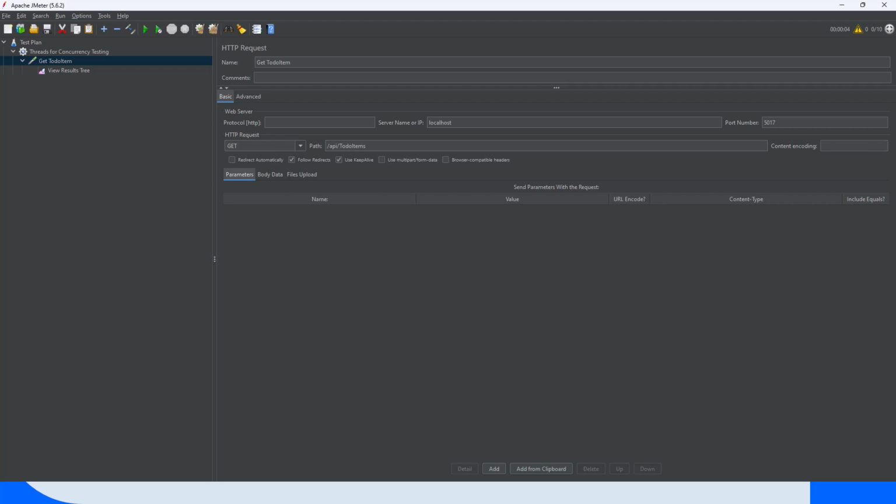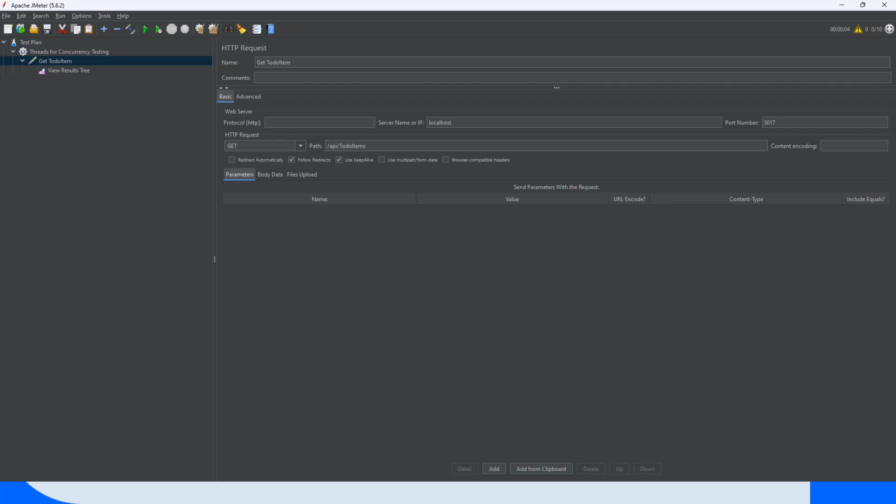They provide insights into how your application behaves under different loads and help you analyze the performance metrics and patterns.